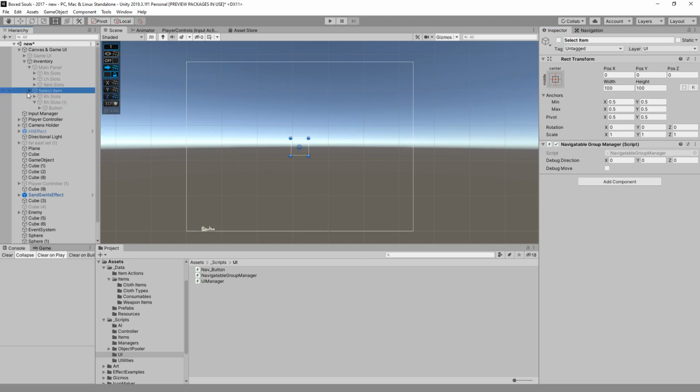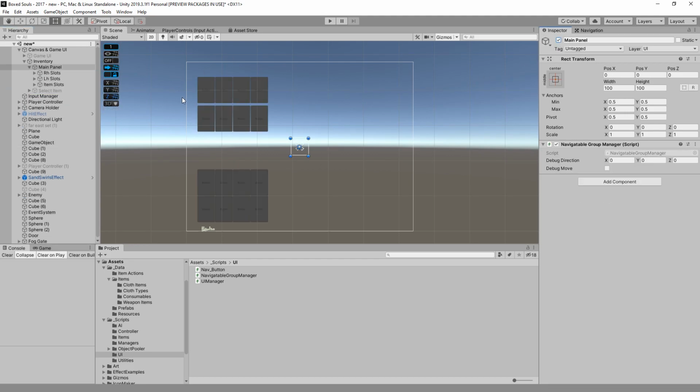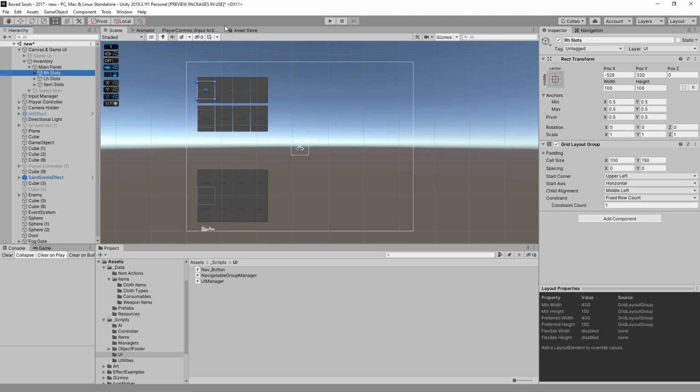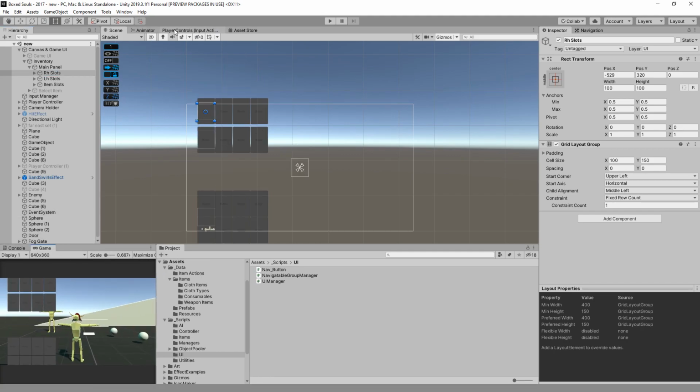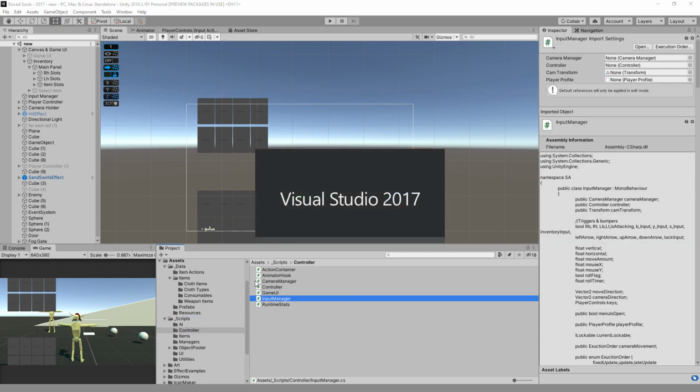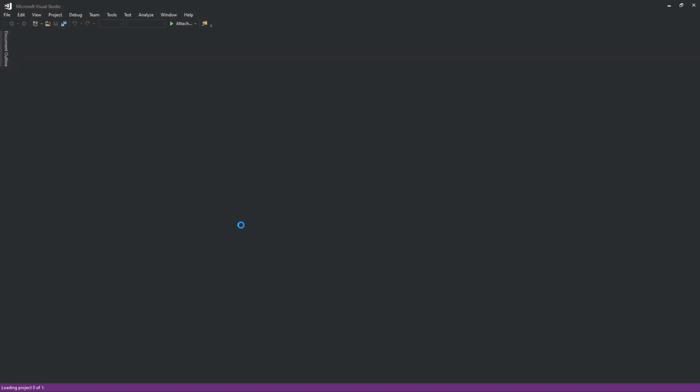Let's create the logic that will allow us to actually have some behavior on our buttons. The other thing that I would like to change is that with the arrows and the input manager, we're actually using the axis, but I did check with Dark Souls and you actually do not use the axis because you can move and rotate the camera at the same time as you normally would while playing.